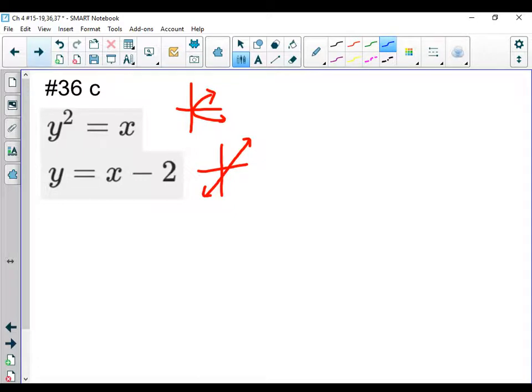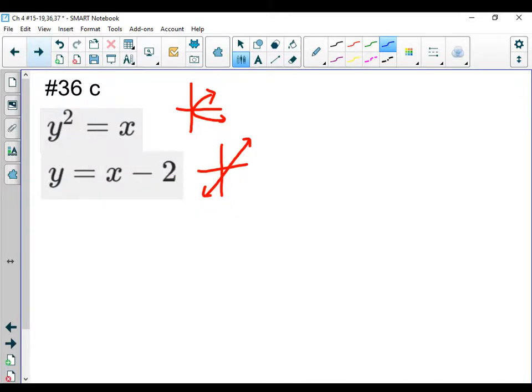Well, let's think about a way we might be able to solve this one. You can do a couple different things. Some of you may have looked at it and said, okay, x equals y squared, so I'm going to take the y squared and plug it in for x. That would be a good strategy. Some of you might have said, okay, well, if y equals x minus 2, then I'm going to take x minus 2, that entire thing, and plug it in for y. Or in other words, we'd have now (x minus 2) squared equals x, and you might have solved it from there.